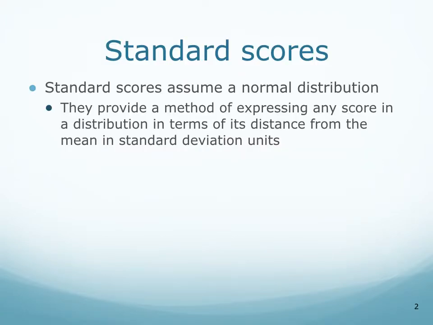Of standard scores, z-scores and T-scores are two of the most common. What you need to know about a standard score, regardless of how it's used, is that it provides a method of expressing any raw score based on a normal distribution. In other words, it allows you to take a raw score and compare that score to a large group or population. So in our discussions about the normal curve and the normal distribution, the standard score is what enables counselors to make decisions about what a score actually means.